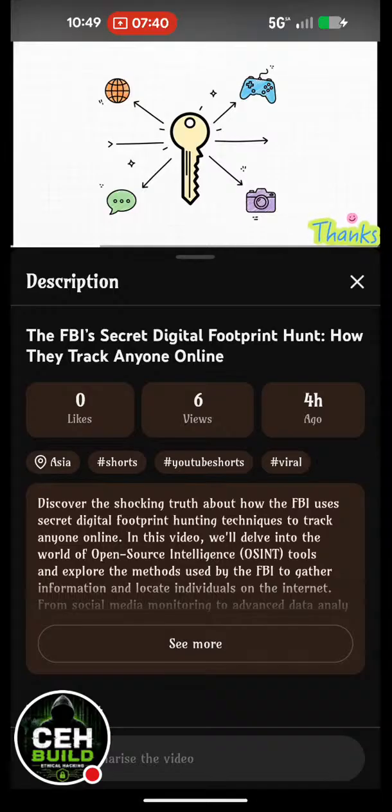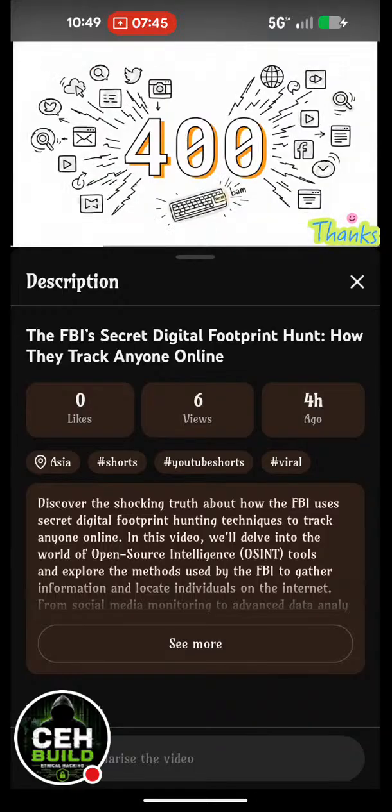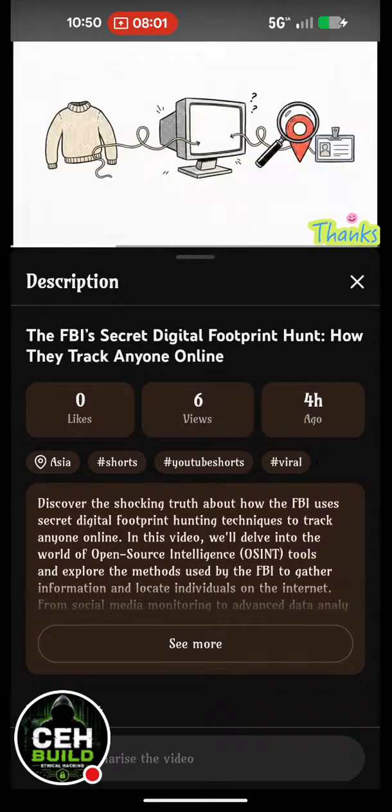The sheer scale of this is what's really fascinating. 400, that is the number of platforms these tools scan in mere seconds to hunt down your digital aliases. You just plug your go-to username in, hit enter, and bam, it instantly searches 400 different websites to see exactly where else you exist. And that speed and scale is exactly why this is so dangerous. A single username from some forgotten 2014 gaming forum can be the thread that unravels your entire online persona.